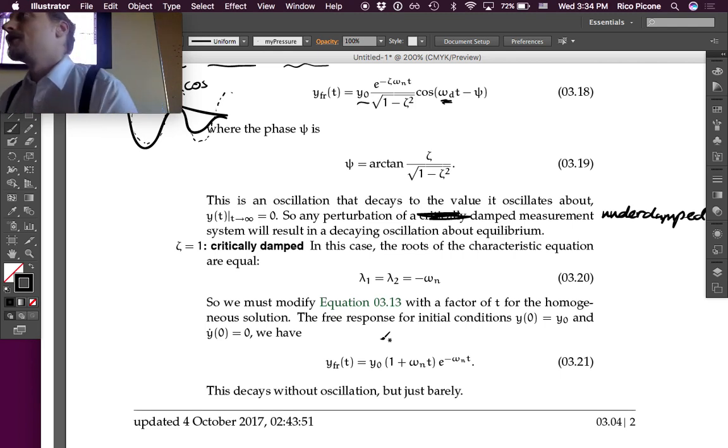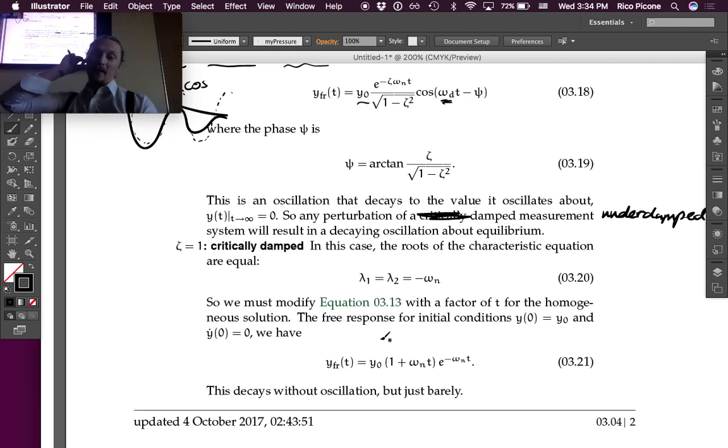Right. So if you had, for instance, 3 roots that were repeated and then one that was different, then you would have to have a factor of t on one of the repeated root terms, e to the lambda t, and then you'd have to have a t squared on another one, and then the other one wouldn't need a t. It would be fine. So the multiplicity factor.